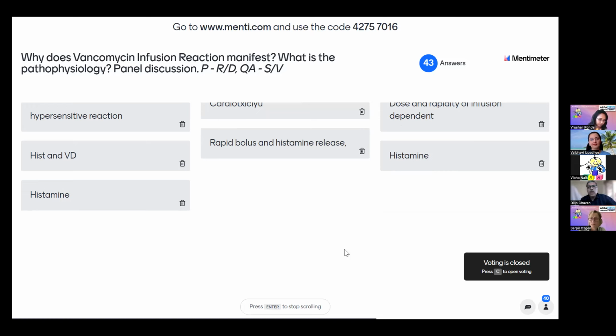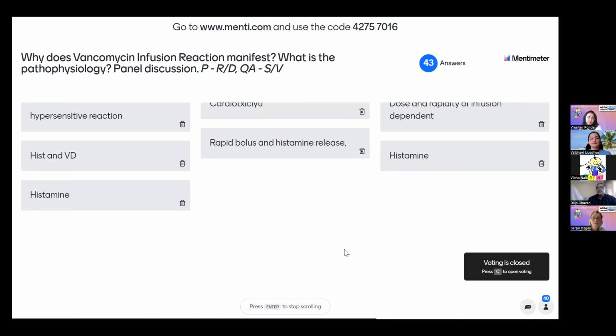So to avoid the syndrome or the complications, the rate of infusion needs to be given in a certain standard. That is how it should be. Do you want to add anything, Rovina?